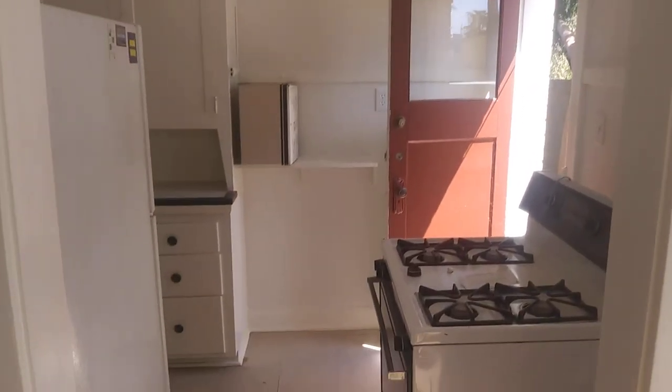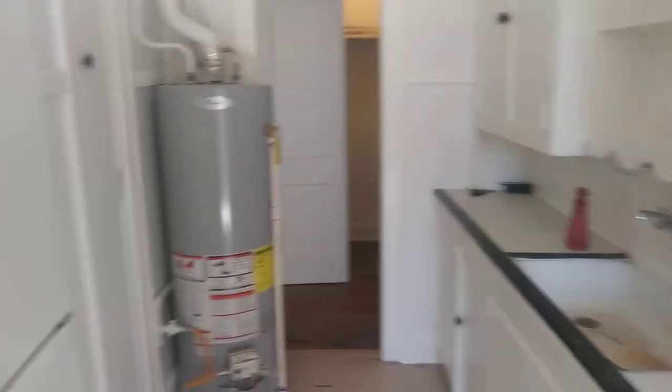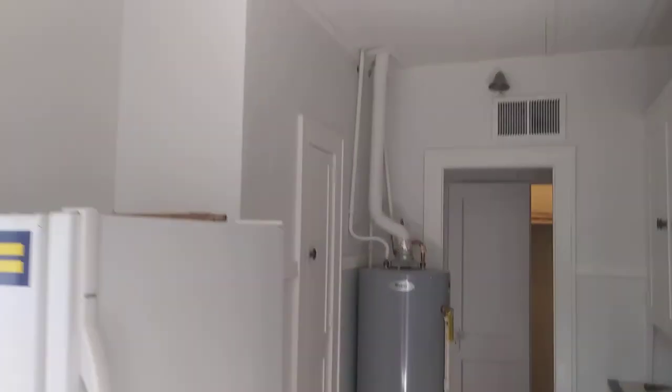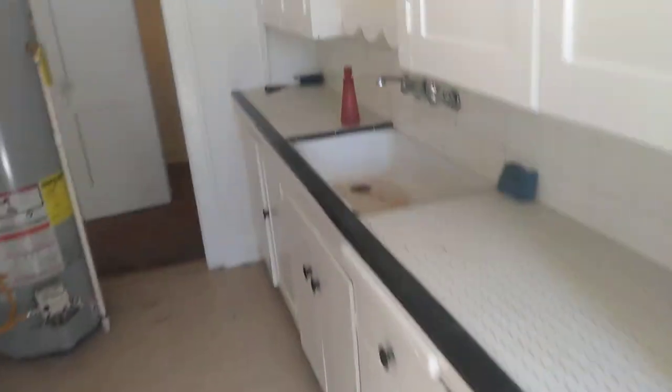Let's go check out this little kitchen — very little. It's a one or two bedroom house. Back in the day, the kitchen was not meant to be big, just to cook, and pretty much that's it. Look at it — beautiful original cabinets from the 1930s. They don't make them like they used to.